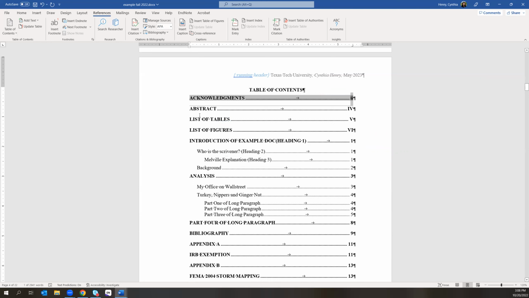And then the difference is if you actually edit the chapter titles or something along here, that's when you have to update the whole table. But if you're just realizing that this is saying that it starts on page 1 and it really now starts on page 2, then you can just update the pages. Does that kind of make sense to everybody?